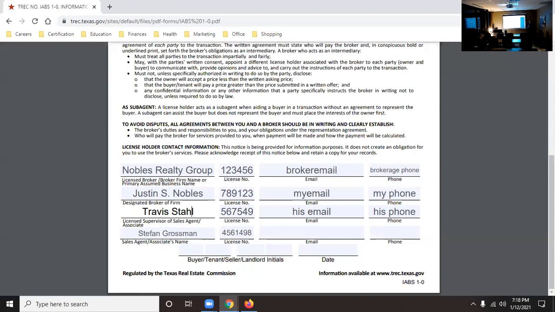So, for example, if you're like, "Oh crap, I need to send you an IABS, but I don't have it with me. Can I send it to you when I get back to my office? Because I've got to have this initialed." In that particular situation, as long as you actually send it, you should be fine. Rule of thumb is you're supposed to carry this thing around with you, but we know how real estate works. Real estate is when you least expect it, that's when a client wants to go look at property. And guys, I've been there before. Had all my stuff in one vehicle, had the information about brokerage services, had it all perfectly in a nice little place in my vehicle.